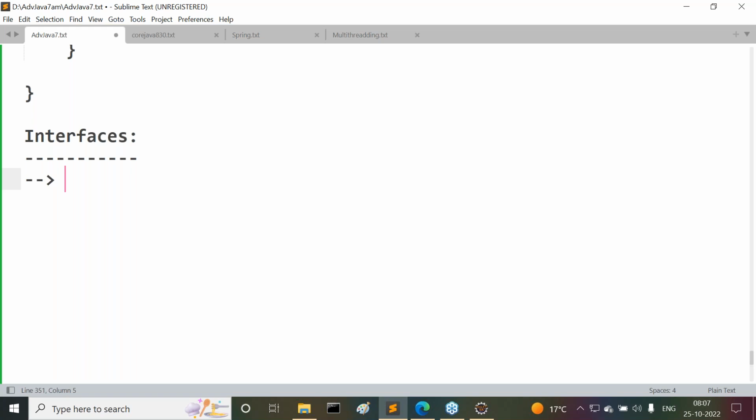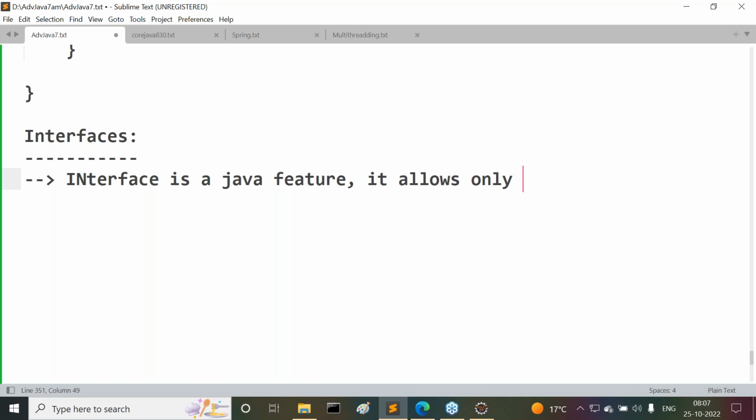Classes are able to allow only concrete methods. Am I right? Abstract classes are able to allow both concrete methods as well as abstract methods. Now, interface is a Java feature. It allows only abstract methods.